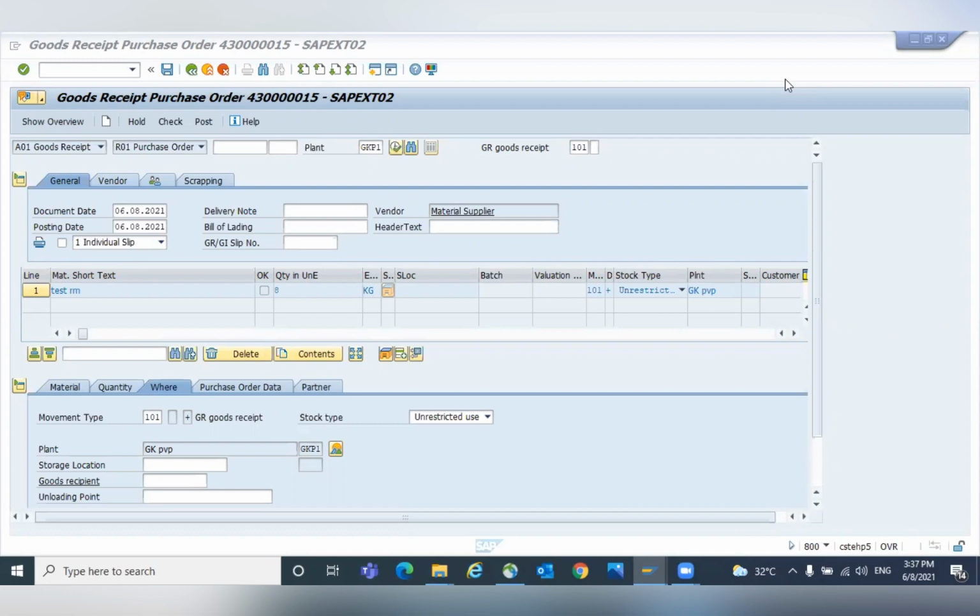In this short video, I'm going to tell you about a question some interviewers ask: is the movement type in a material document at the header level or item level? If you see the screen, you can see the movement type at both the header and the item, so that can generate confusion. How can you determine and answer that kind of question? You just go to the table level, which will give you more clarity. What are the header and item level tables?